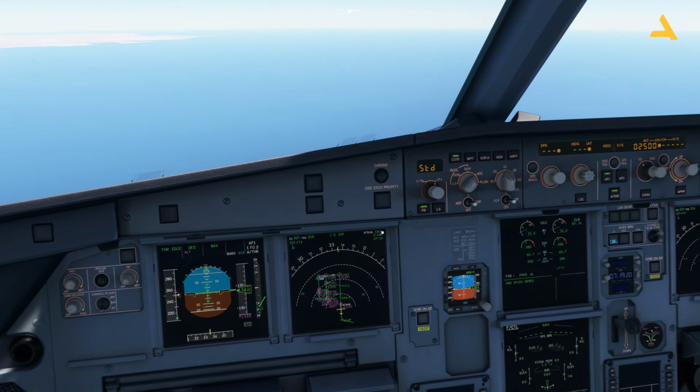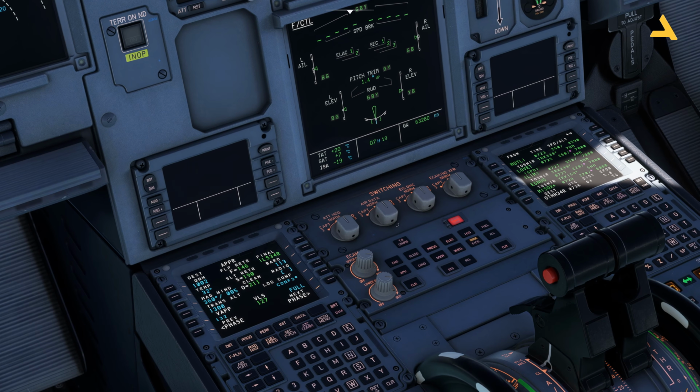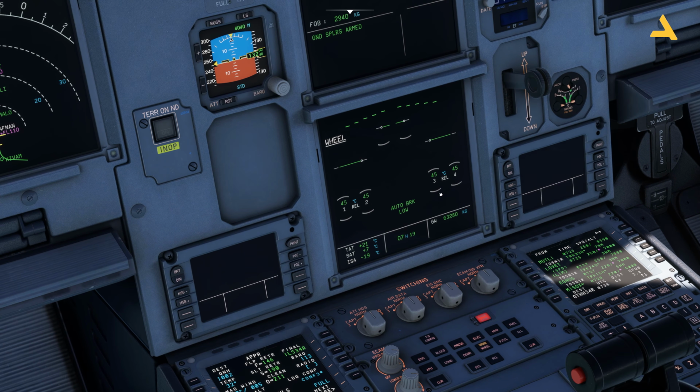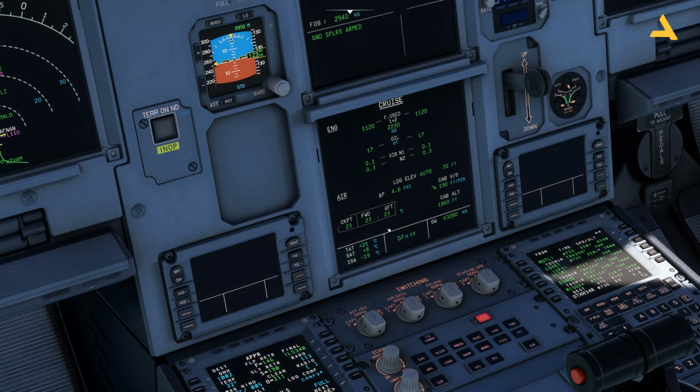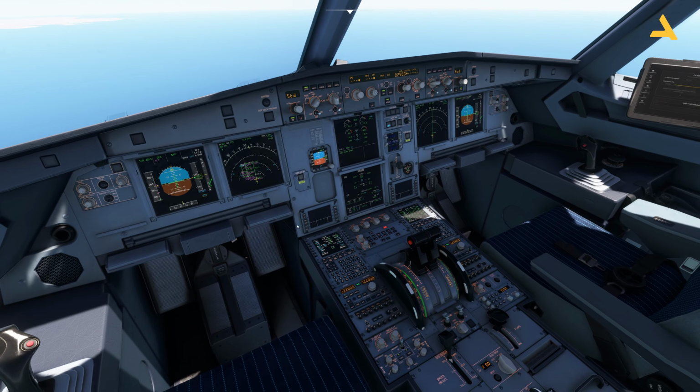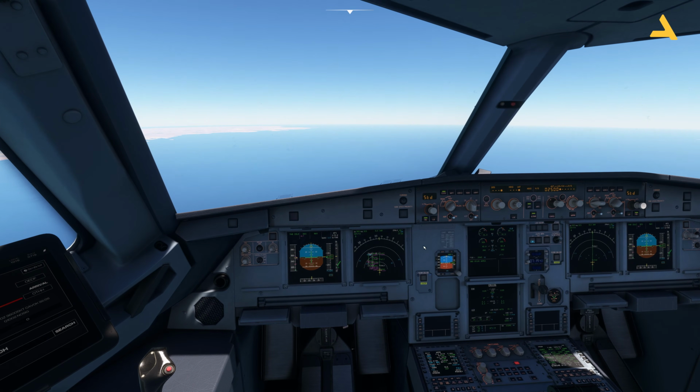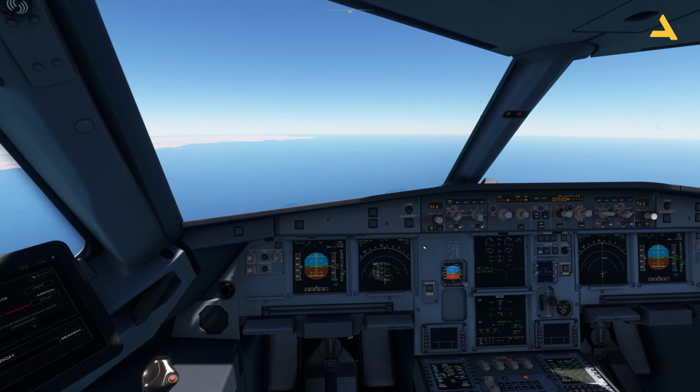How do you see the brake temperature? If you go over here, you will see this option wheel. If you press this and the lower ECAM, you will see the brake temperature is coming. Right now it's 45 degrees centigrade. It can reach up to like 320, 340 degrees centigrade. And after the landing, you might even get an error that the brakes are hot, and you might not be able to do another flight until the brakes cool down.